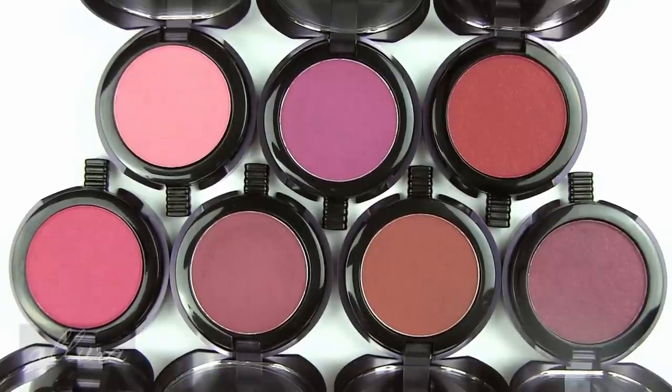Loaded with pigment, Lo-Fi's budge proof buildable formula lets you control the color and keep it where you want, from sheer to full coverage. If you're feeling low-key, pat on the mousse with your fingertips for that barely there effect. If you want to go bold, create definition with the pop-out applicator. How about soft and sexy? Apply it intensely at the center of the lip, fading it out towards the edges like a blooming flower. Any way you choose to apply, Lo-Fi leaves lips soft, smooth, and stained with color. This shimmering purple compact slides into a handbag pocket or fits in your slimmest clutch. And these retail for $22 each.